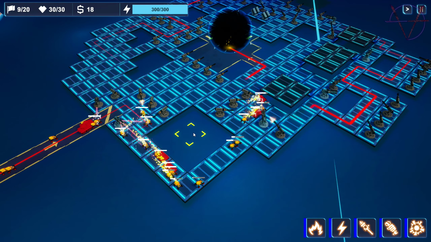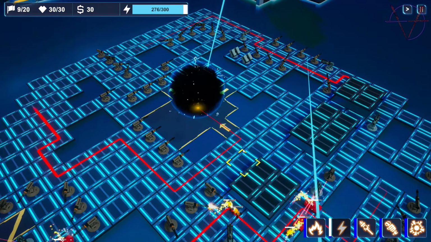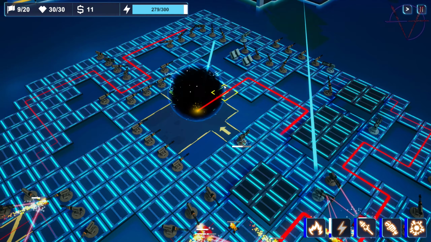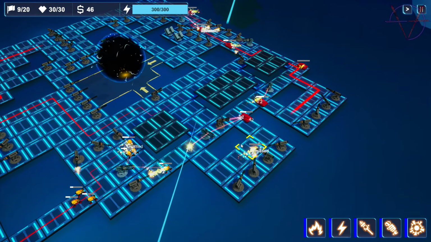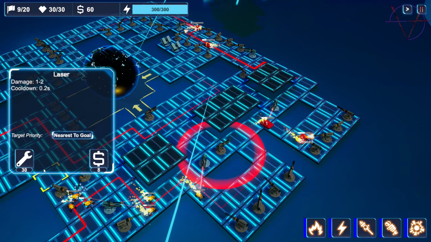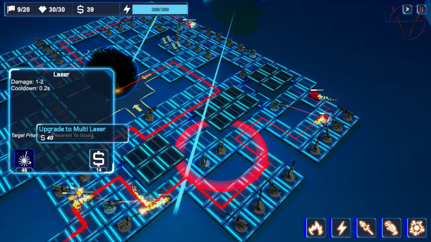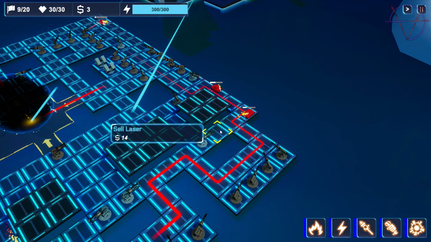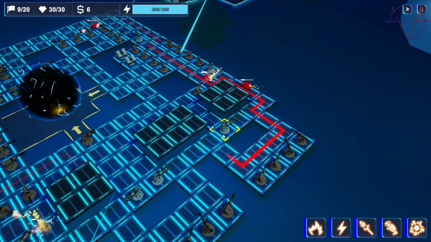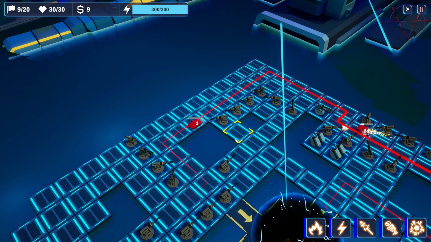Come on, give me 20 money. 20? Hello? 20? Yes. One laser turret here. We are doing good. Nice burn. This turret must be fully upgraded. Come on, one more money. Yes, okay. Great. And I must build one more laser turret here as soon as I have 20 money.